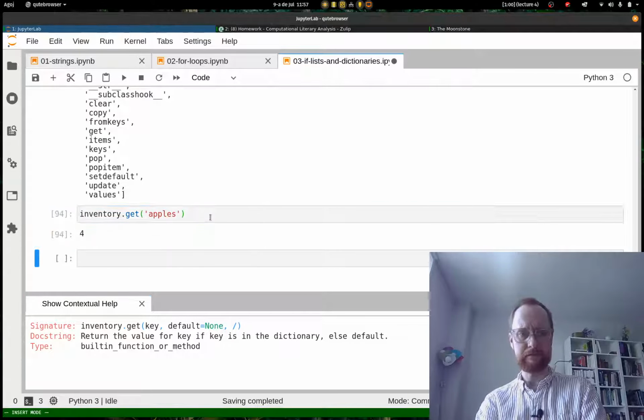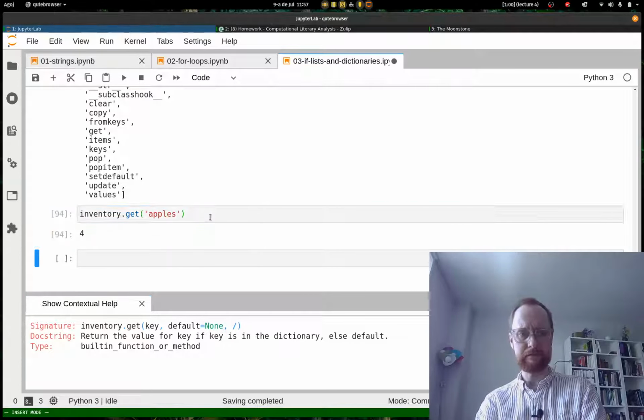And what if I were to try inventory items? Here it gives us a list of these pairs. These things are called tuples. They're kind of like a list, but a little bit different. So this is kind of neat. This means that we can iterate over this in certain ways. So, just like you can run a for loop over a list, and just like you can run a for loop over a string, we can run a for loop over a dictionary too. So we could say for fruit item in inventory, print fruit item. Let's just see what this does. It prints the keys, and it only prints the keys.